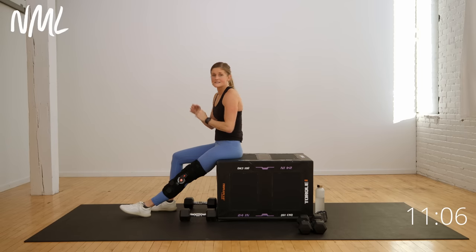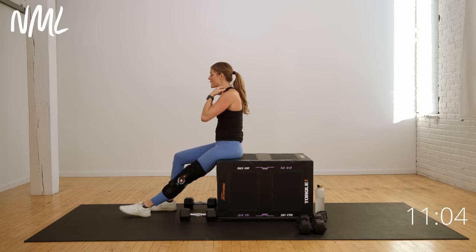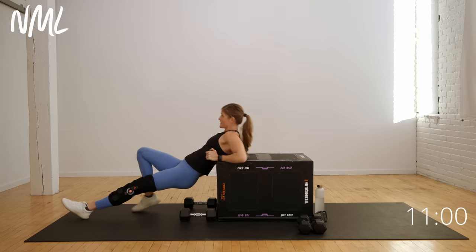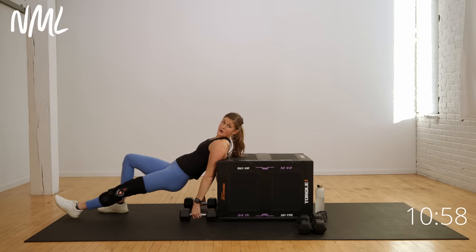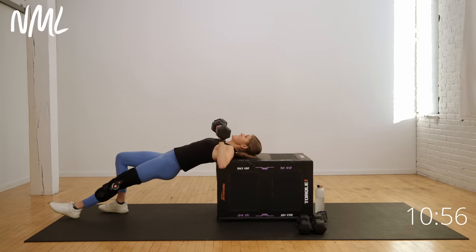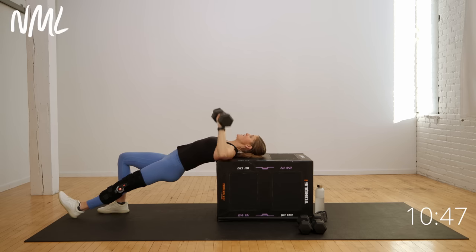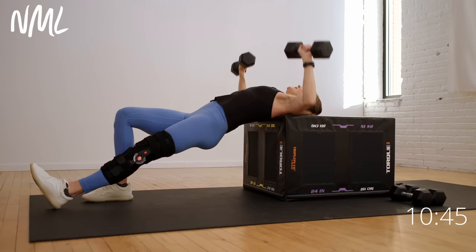Awesome work, team. One more round, you guys. One more round. Chest press, hip thrust, runners. Come on, let's go. Get those weights up. Chest press in 3, 2. Let's go, down, up. See, this is why it's that second move, that hip thrust is hard, because my quad and my glute are already turned on right now. Woo! And then I'm gonna keep them working.